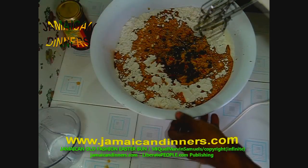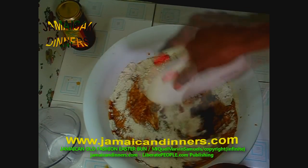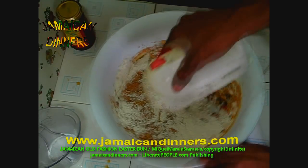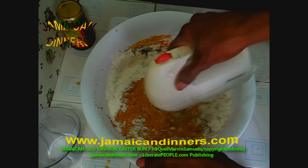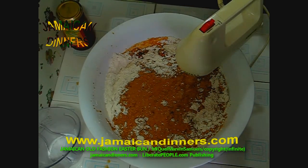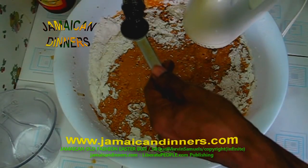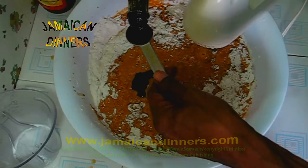Get a mix. Alright, mixing time. Just kind of work it in slowly but surely. Don't forget the browning. The browning I should have added to the liquid, but I'm gonna add it with this. Oh my god. Goodness gracious. Forgive me for saying oh my god, but it's okay, I can still add it to this.